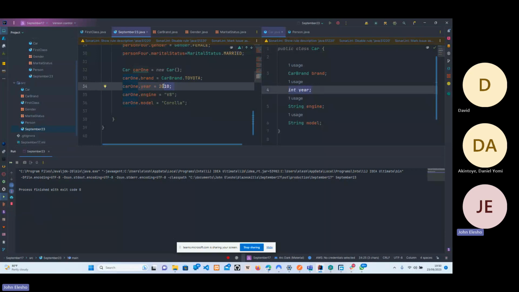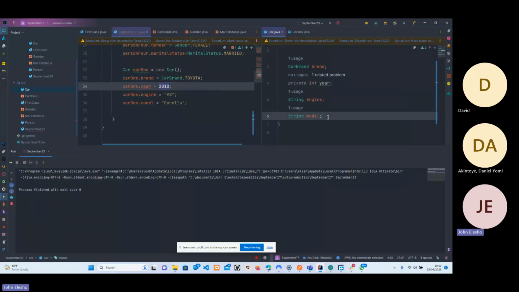So what you need is to have power over the information that the user enters. Then you make it private, so the user cannot access it directly. When you make it private, you now have to create a way for the user to access it. For now we're only doing the setting, for the user to actually set the value. In this case, you want to have a setter method.